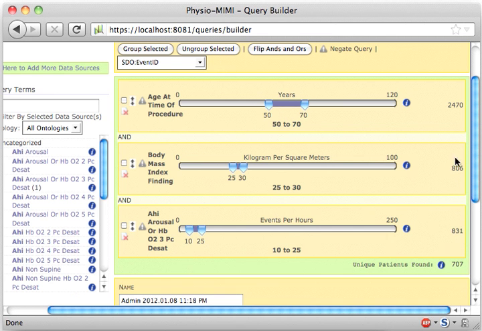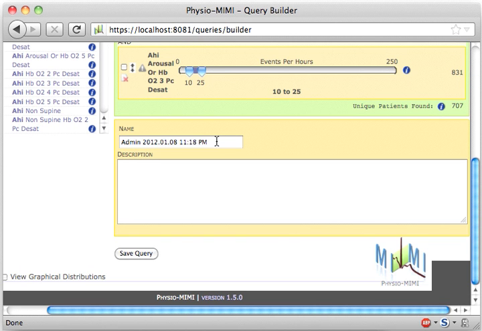If I look over here, that doesn't really seem to change the number of people. That's interesting. Okay, so here we go. We've got a nice query, and we could keep going for any other concept that we've got mapped, we can keep on adding these. But for now, I'll just go ahead and save this. We'll call this a demo, and let's treat this as controls, because the real power of PhysioMIMI comes later when we can set up groups for controls and cases, and we can compare them. So for now, we'll say that this group is going to be our controls group. So I'll call it demo controls, and I save my query.